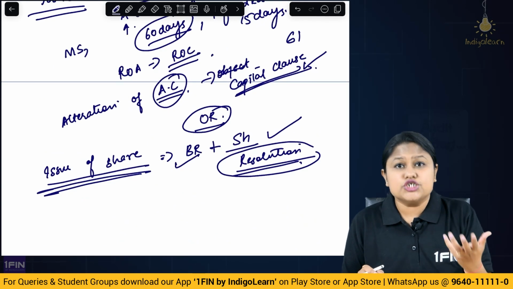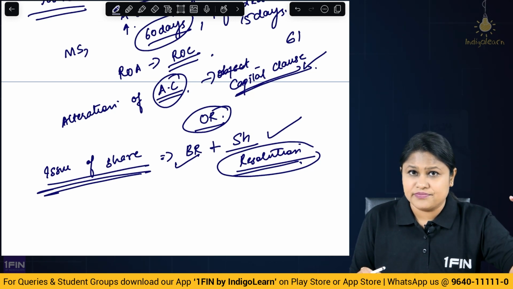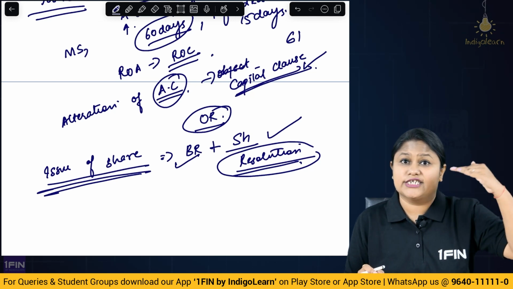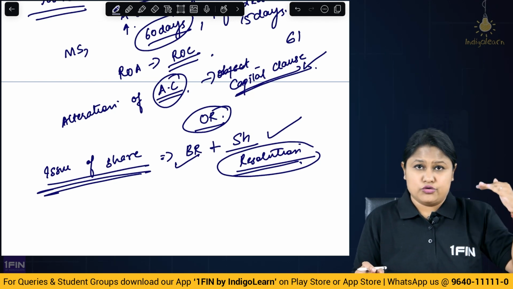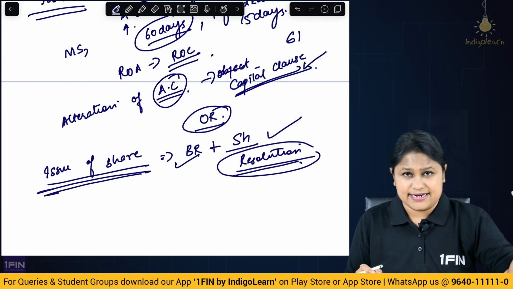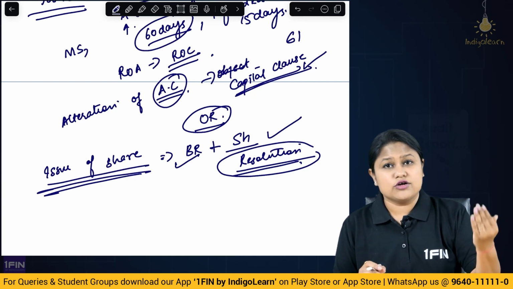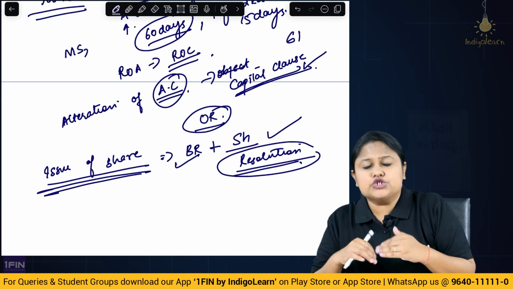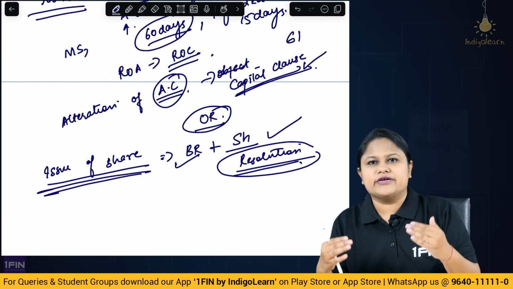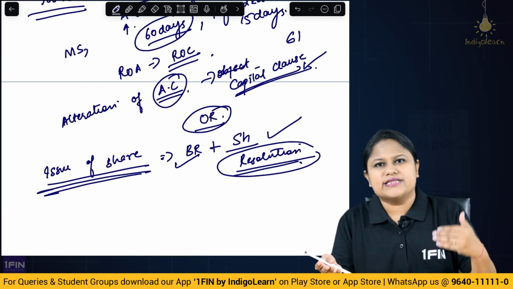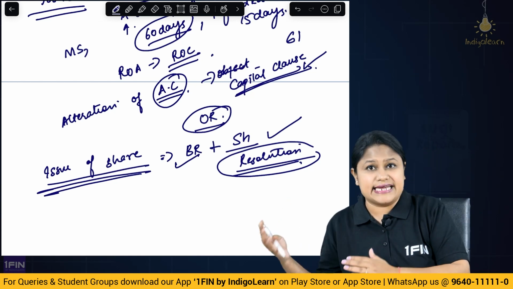Then when the capital has been issued, whether it is within the limit of the authorized capital, which you'll find in the memorandum. If it is exceeding that, there has to be an alteration to the authorized capital, for which section 61 of the Companies Act has to be followed. You have to pass an ordinary resolution, correct? Conduct a shareholders meeting, pass the ordinary resolution, and file the altered copy of the memorandum with the ROC, correct? All of these things we do. And if you are going to issue the capital, that also cannot happen without a shareholders' resolution. So a general meeting has to be conducted, where a resolution has to be passed. Along with that, there has to be a board resolution also. So you will have access to all of this. See that all of these things have been done correctly or not.